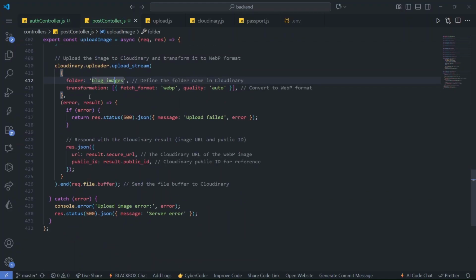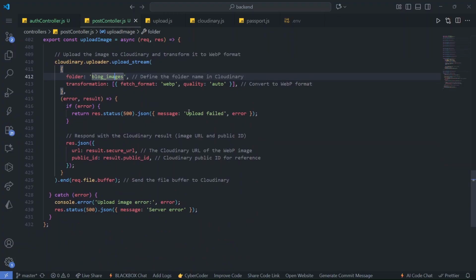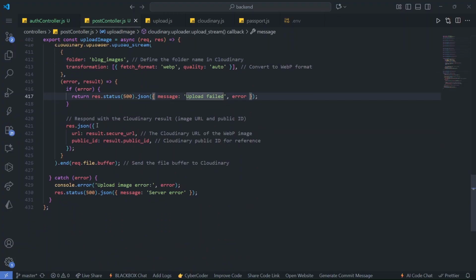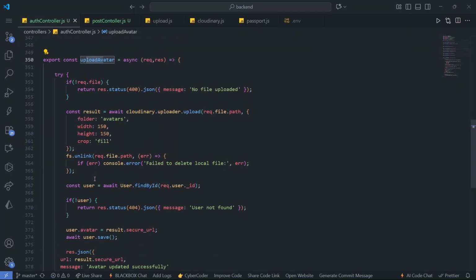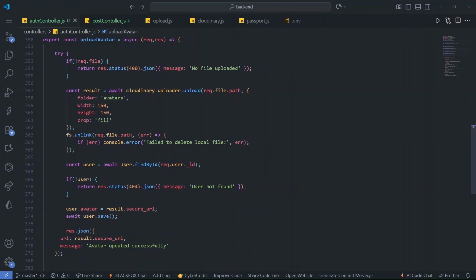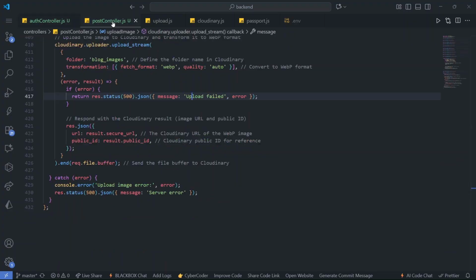So if any error comes, it will show the error. And if we get the result, we have to get the secure URL. Secure URL means the URL of the image that we uploaded on Cloudinary. Like here in the upload avatar I have shown you, right? So the same thing we are doing here also.